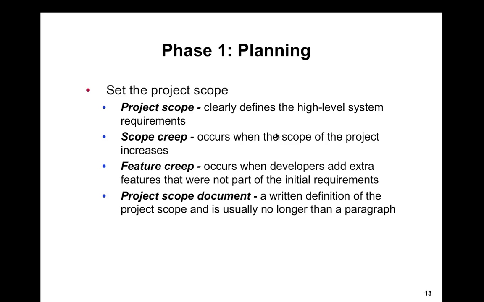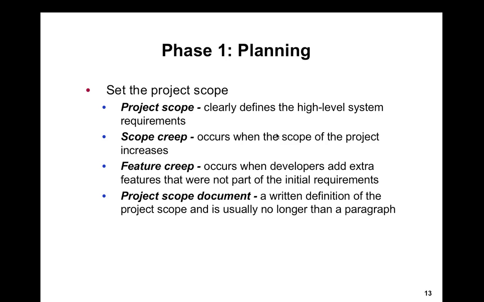In terms of the planning, you also set the scope of the project. You have this thing called scope creep that happens, and this happens in IT projects all the time. You say, we're going to upgrade the network. Okay, good. Now we're going to have to upgrade the email system. Okay. Now we're going to have to upgrade this. Now we're going to have to upgrade that. Why don't we have wireless? All of a sudden it gets way out of control.